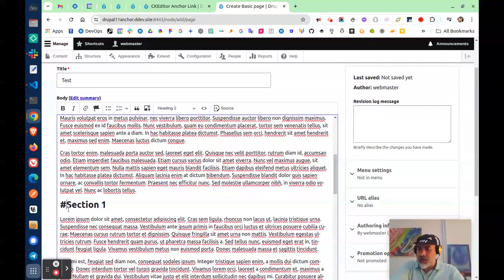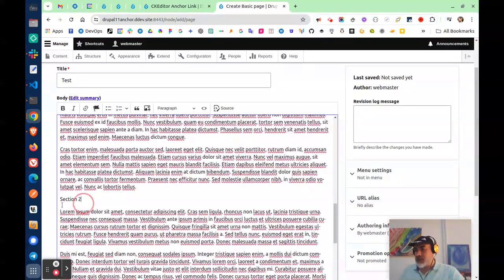Some people like to have the hash linked. Let me have the hash linked. I'll call this one section 1, and for the other one, section 2.